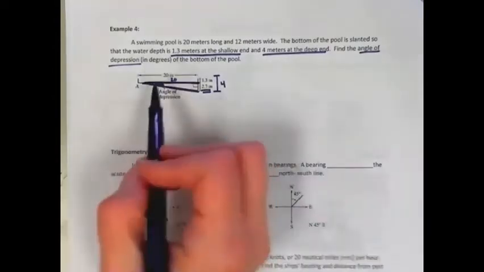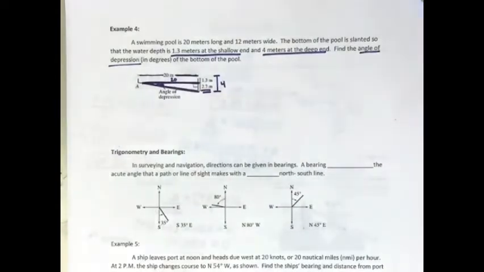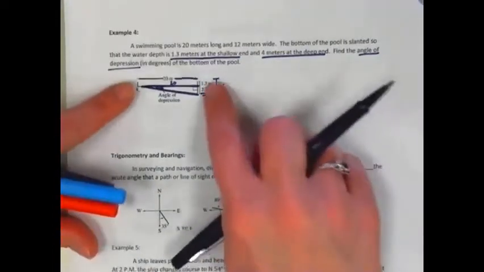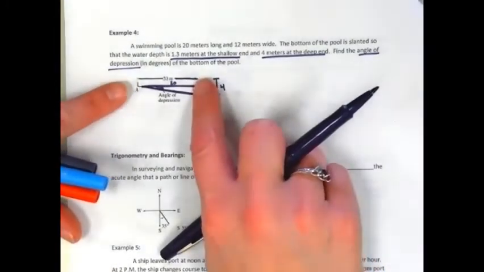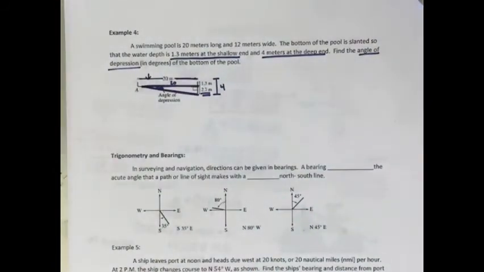Now we're going to look at the slant kind of starting where the length of the pool is 20 meters. So we're still going to look at it as 20. It wouldn't normally be like that. So technically, if we're doing this on a real pool, we'd have to shorten the length of the pool because the slant doesn't start when it's 20 meters, does it? The slant probably starts at, I don't know, 16 meters. Emma, do you know when it starts slanting to the deep end? I actually don't know. I don't know either. So we're going to use the 20, okay? All right.